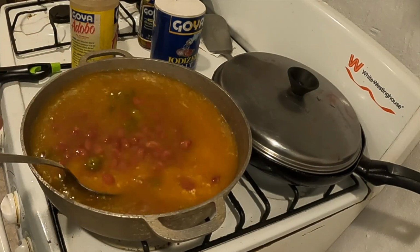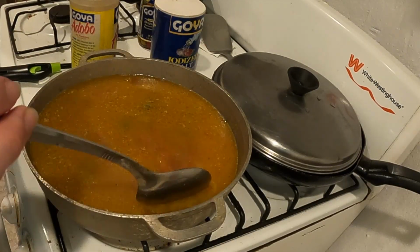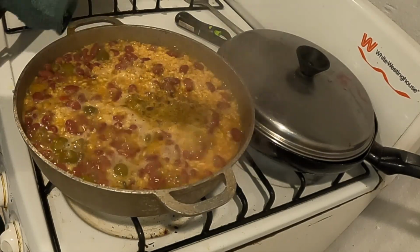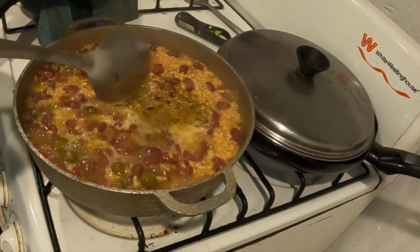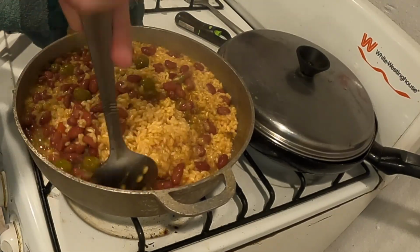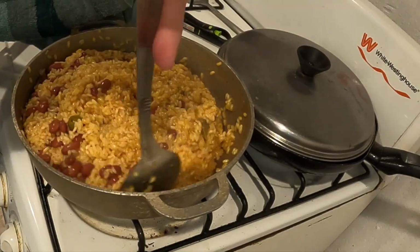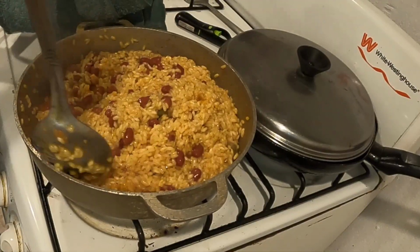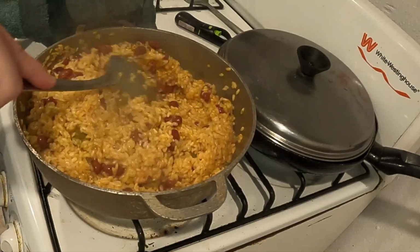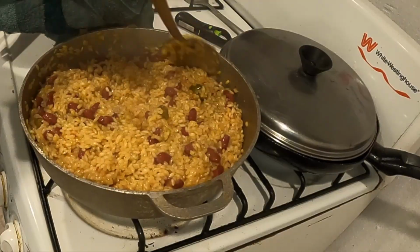You can give this water a little taste. Ooh, that is good. This is truly smelling absolutely fabulous. Alright, so you see how the water is almost all soaked up. I'm gonna mix everything up, and it smells so good because the sofrito I used had recao, which is, I believe in English, coriander, which my dad grows here just out in the wild, and he picks it fresh. So this smell of this rice, oh my goodness, is just so amazing.